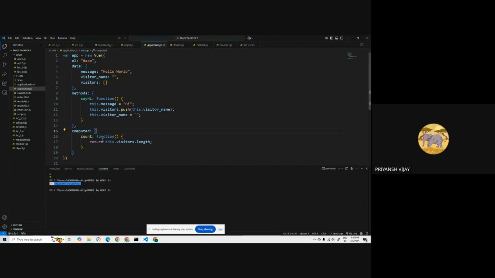So what this count is referring to is the visitor array. It is not referring to length, it is referring to the visitor array. So as and when there is any change in any element of the visitor array, this count method of the computed property will be called automatically.